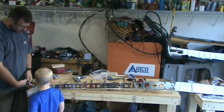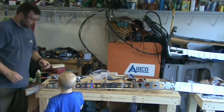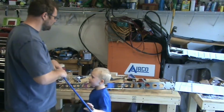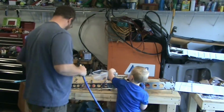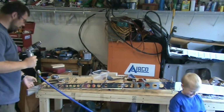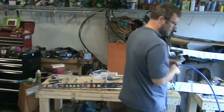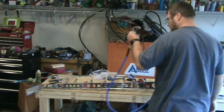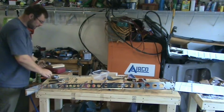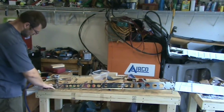Okay, so to make this easier to match drill these holes, I'm going to temporarily remove this stiffener back here so I can match drill the holes in the counterbalance rib from the back side of the spar. And I can't do that, I'd have to get the long drill bit out if I was going to do that with the stiffener still installed.